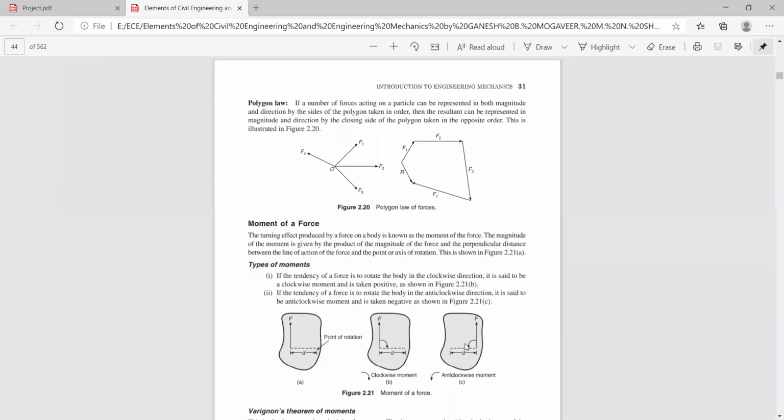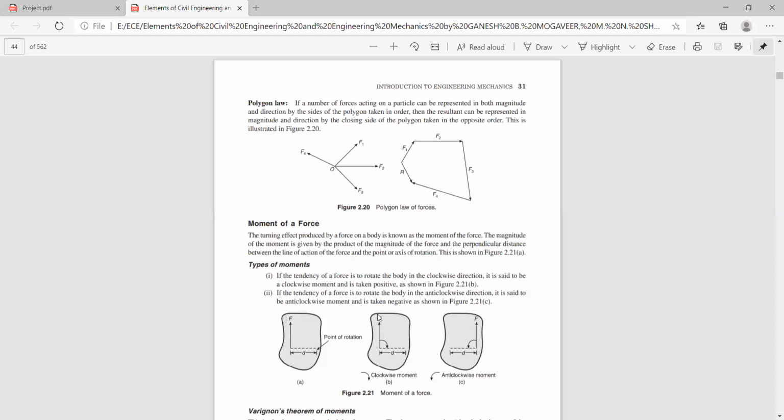In the other figure you can see here, the force is creating an anti-clockwise movement. In order to find the direction of the movement of a force, it is better to keep the thumb of your hand about the point about which you require the moment, and move the finger in the direction of the application of the force. There you will get a turning effect, a clockwise turning effect.